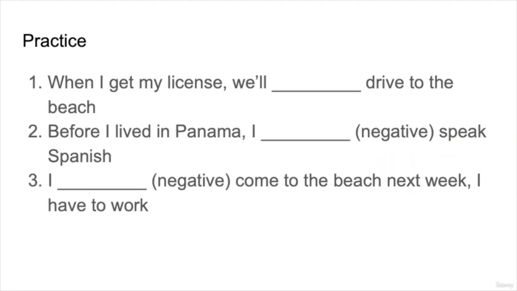And let's practice. We'll start with these 3 practice sentences. We're going to choose can, could, or be able to. Take note that the brackets with the negative in them indicate this will be a negative form. So to tell which one to use, take a look at the rest of the sentence. So take clues from the grammar around the blank. Take a second, maybe pause the video and fill in the blanks.